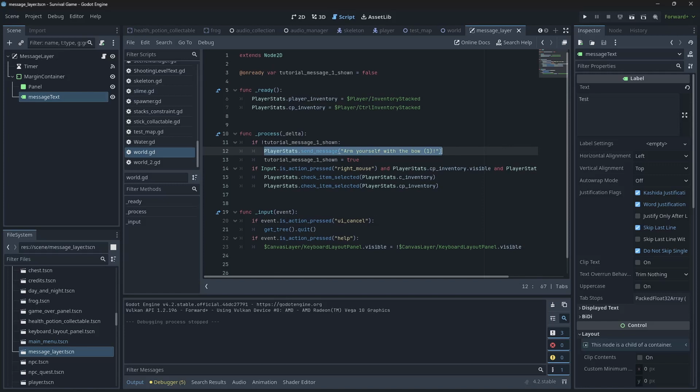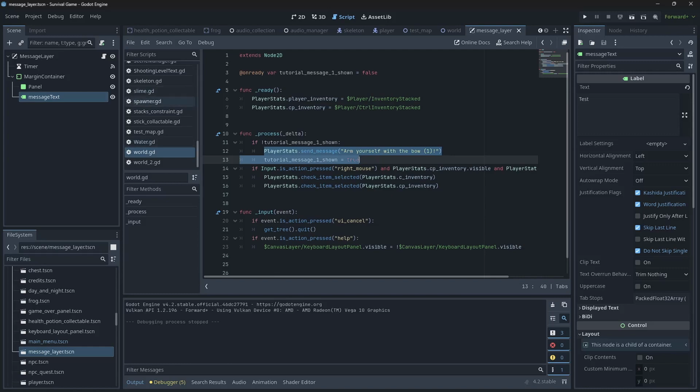And then we set it to true, so this message is only shown once in the world scene. It's the first thing that happens in the game. Because the player is unequipped with a bow, we tell him there's an enemy right next to you, please arm yourself with a bow.